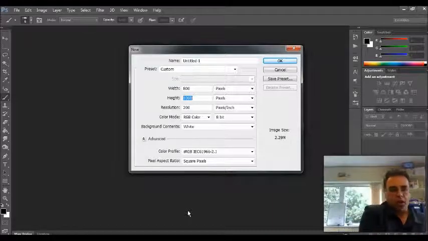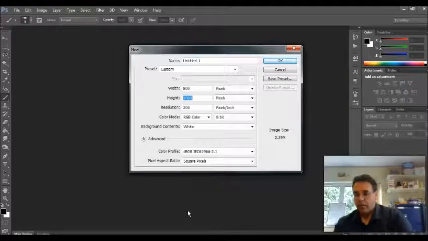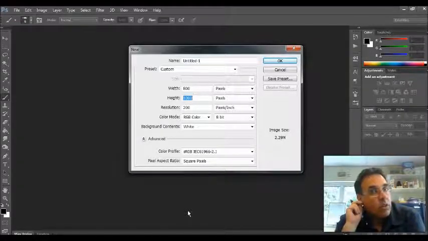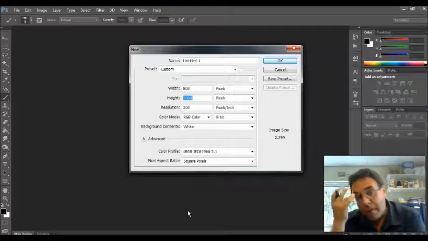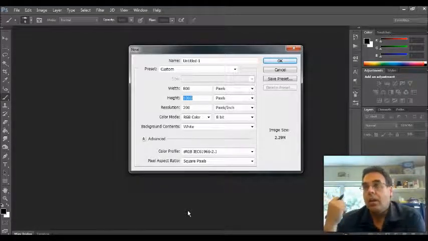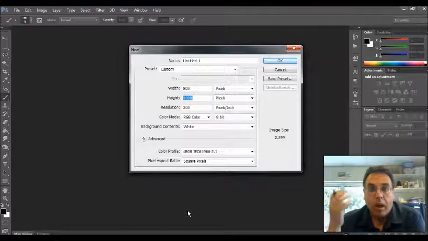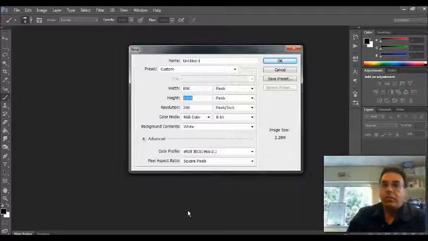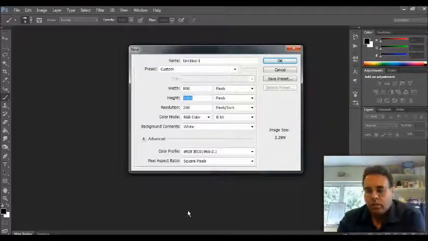But if you're going to do something serious, if you want to really take your artwork to the next level, you really do need to get into a professional art package like Photoshop, Corel Painter, Autodesk Sketchbook Pro, ArtRage. There's a whole raft of them out there, but they all follow the same basic principles. I mainly use Corel Painter and Photoshop.